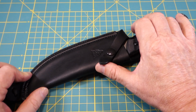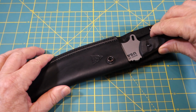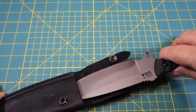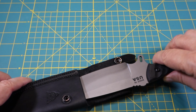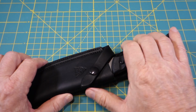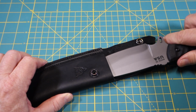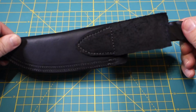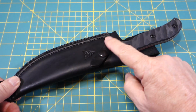But the other thing I'll probably look at is when you open the sheath and you take out the knife and start sliding it out, it's going to ride right across that leather strap, and unless you're careful, you might wind up slicing it off eventually. So definitely watch when you do that. Keep a finger there or something to get it out, and when you put it in, mind that you don't start cutting into the leather. But overall, it's okay. It's a good sheath. It just depends if you like this style, and you've got to be mindful of that.